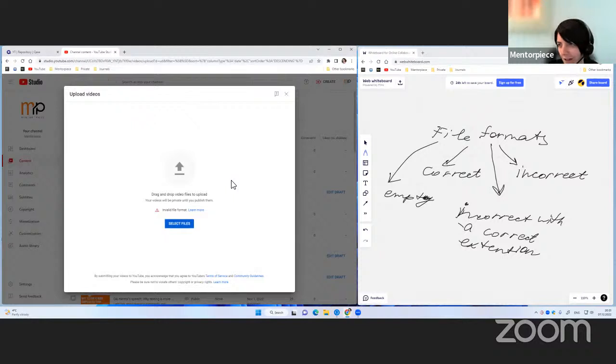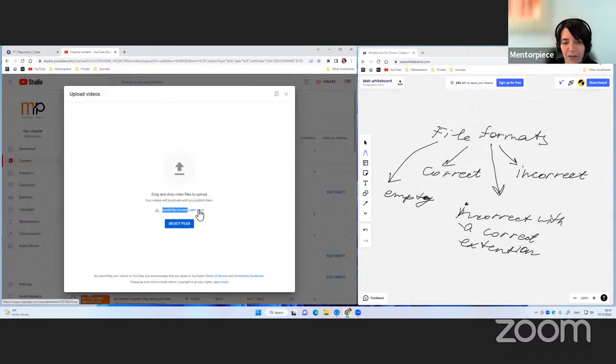We could choose, we have the message here, invalid file format. Okay, we have the invalid file format, and seems that it is correct, because we tried to give our YouTube some incorrect file, and our YouTube understood that the file is incorrect and showed us a message, and we can understand from our side that this file is an incorrect file format.